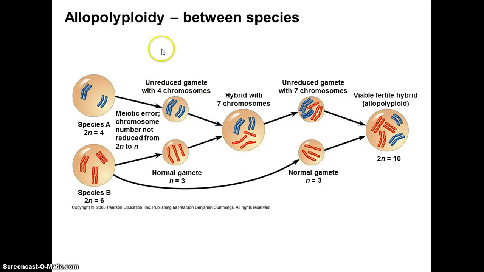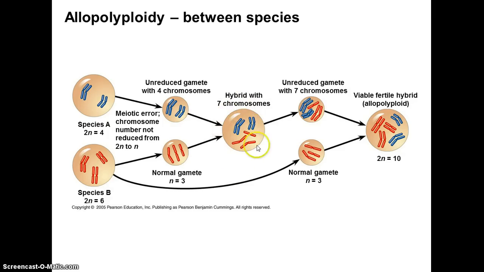Allopolyploidy is when two different species hybridize and form a polyploid. One species produces an unreduced gamete; they cross and create a hybrid that has seven chromosomes. This hybrid is infertile because when it produces gametes, the odd number of chromosomes won't match up. However, because this is more common in plants, the hybrid can reproduce asexually over time, and then ultimately it might do a backcross with one of the original species, reconstituting an even number of chromosomes — but now twice as many. This creates a new species formed by the hybridization of two different species with extra chromosomes.